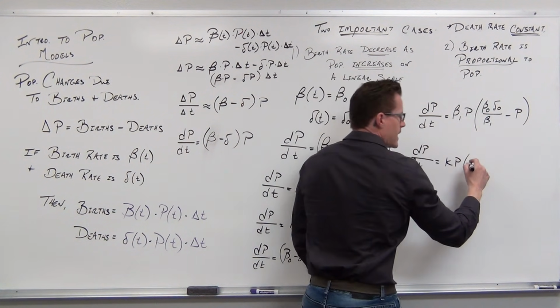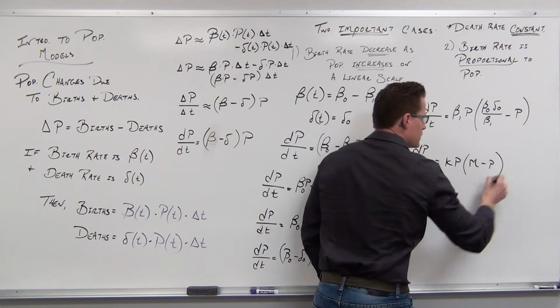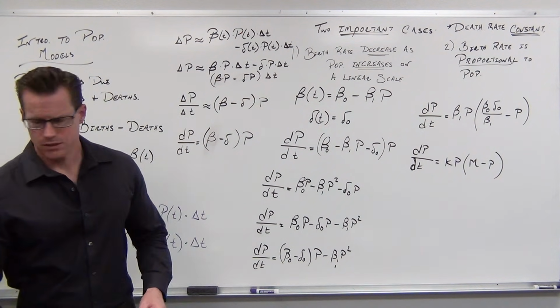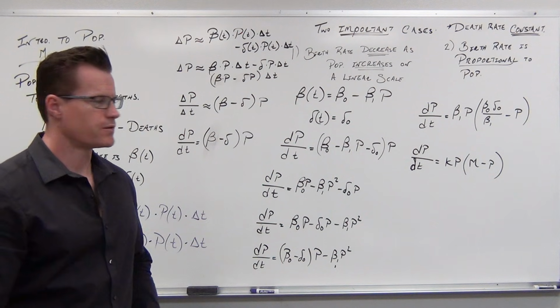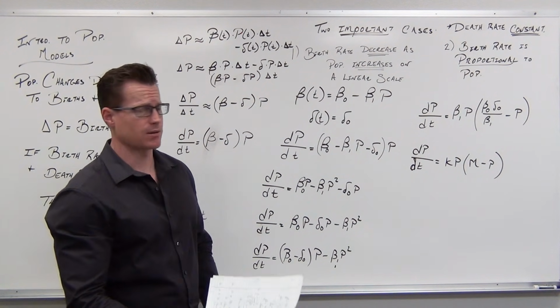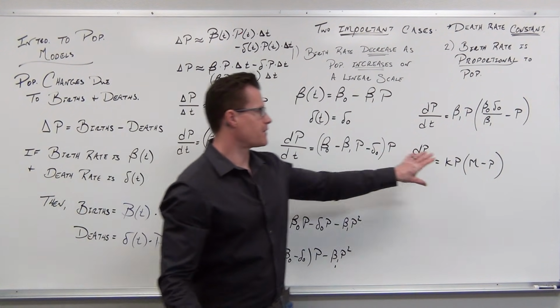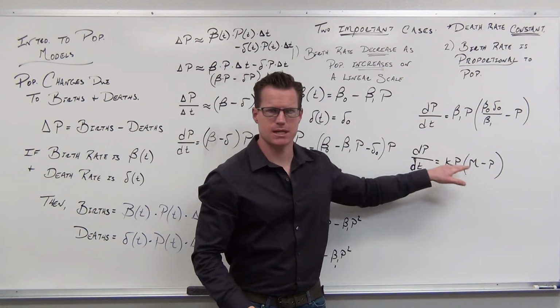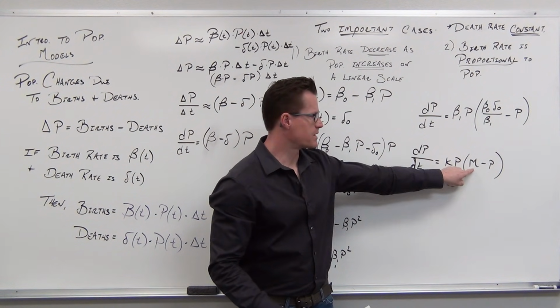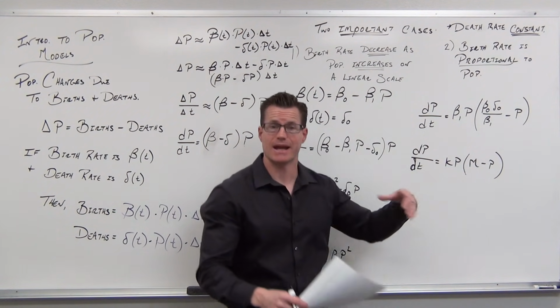Let's call this one M. And you get something that you might have seen before, or you might see it now. Like, where did they get that? They got this expression, and there's a lot of things hidden in there, isn't there? They got this expression by saying this constant right here, and it is a constant.